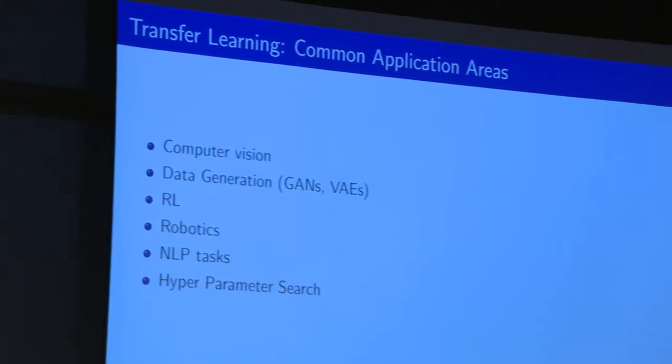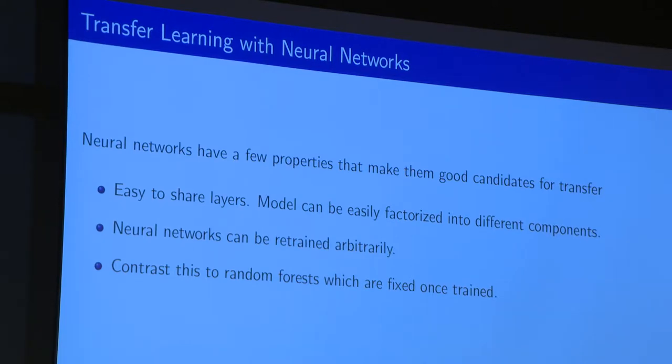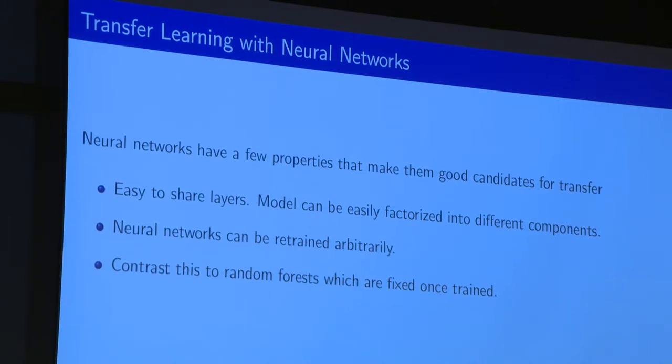Transfer learning hasn't really been used for the kinds of problems of interest to this audience. Neural networks naturally lend themselves to transfer learning — having five different tasks, running a model on a previous task and adapting it to a new task instead of starting from scratch. It's very easy to make layers that are shared — you can say this component of the model is shared across the five tasks, or across five different countries, or across ten states, while other layers are quite separate — state-specific, country-specific, gender-specific, or subgroup-specific.